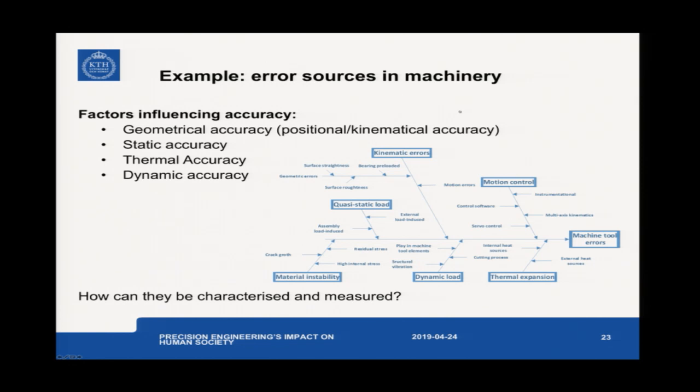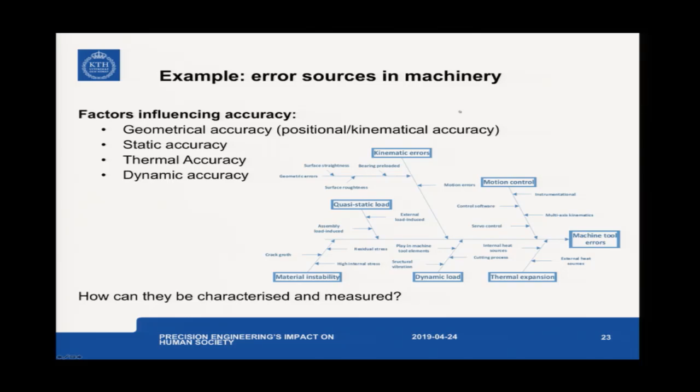The influencing factors on accuracy in any kind of machinery made of mechanical parts, basically, or compensations and so on, we usually say are 4 physical attributes. It's the geometric accuracy, including position and kinematic accuracy, static accuracy, thermal accuracy, and dynamic accuracy. Those are the factors that we need to take into consideration when we look at precision and precision design. Of course, you can refine it even more through this diagram, as we see here, the effects on, let's say, a machine tool. We have a lot of factors affecting it, and in some cases it's quite difficult to deal with all of them at the same time, so you need a systematic approach to understand.